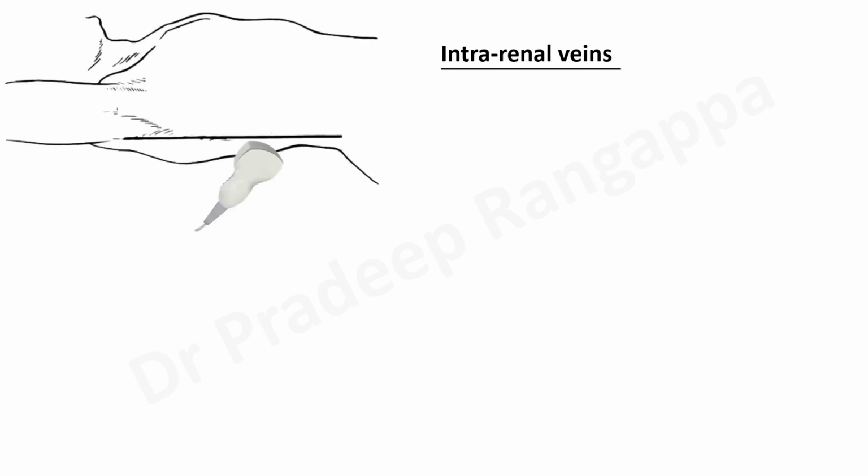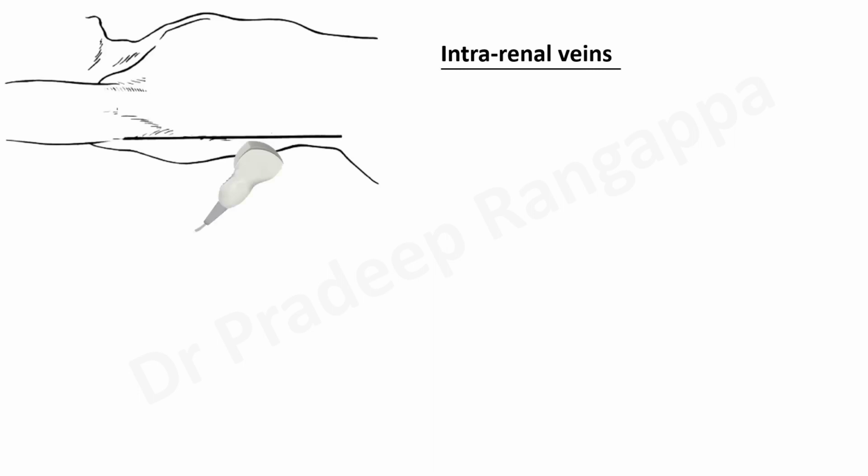Now looking at the intrarenal veins. Friends, I have to say intrarenal veins are very difficult to visualize. You should have a good Doppler probe to identify renal veins and get the waveforms. We have tried it, and there are a lot of reasons, such as a distended bowel, why renal veins may be very difficult to get the Doppler on, especially a good Doppler flow.